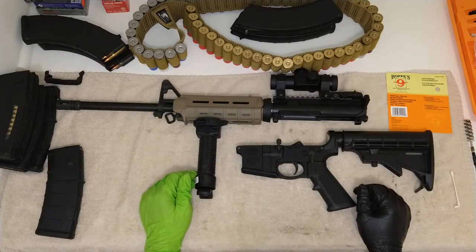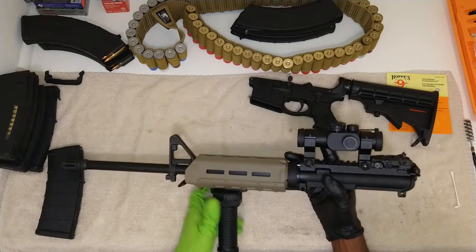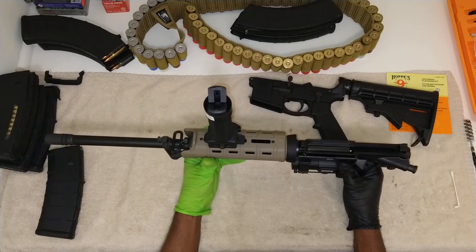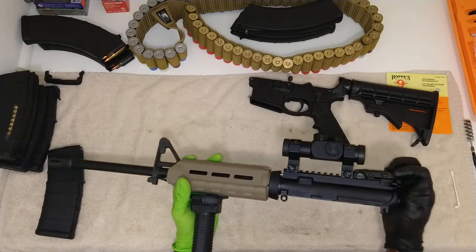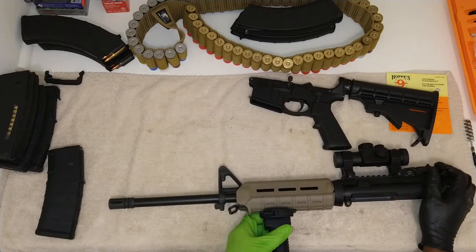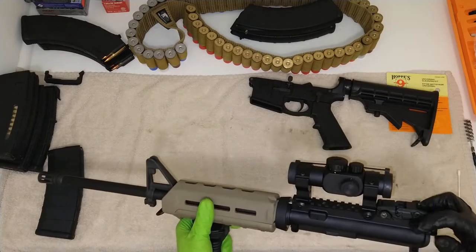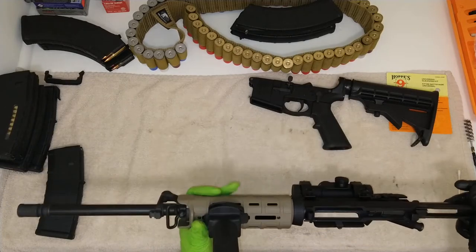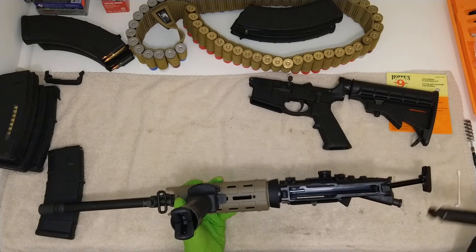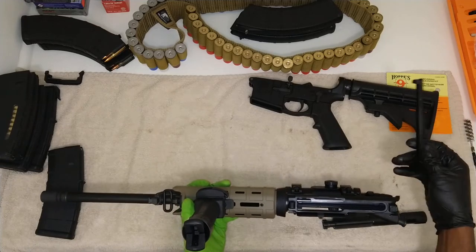Let's get to the upper receiver. Switch places. Now, what I'm going to do is take this apart so you can see. Flip the upper receiver upside down. We're going to remove the charging handle. We're going to pull the charging handle back. Once you pull the charging handle out, the firing bolt comes off as well.